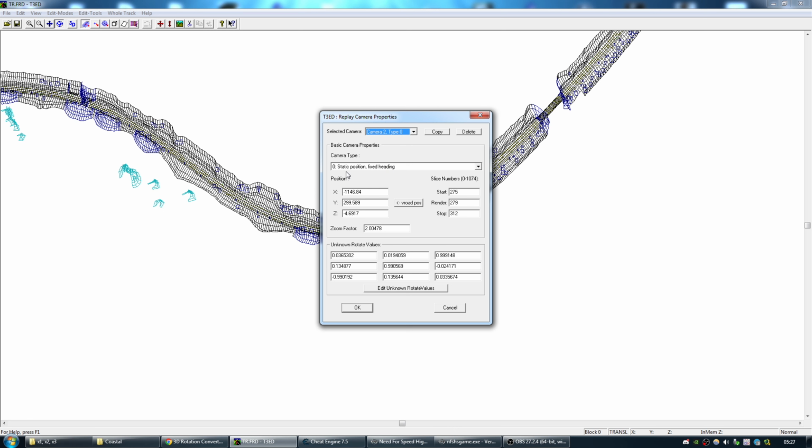So these types of cameras, I mean the other types have this too, but it is very important for this camera type that you understand what these formerly unknown rotate values are.